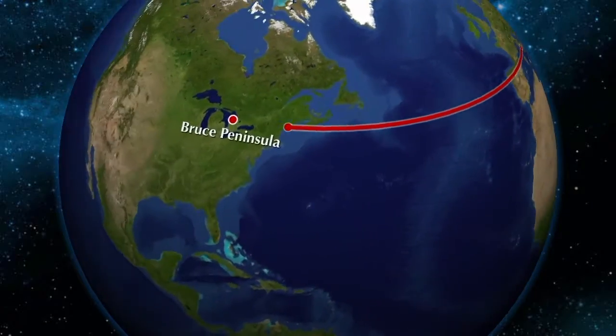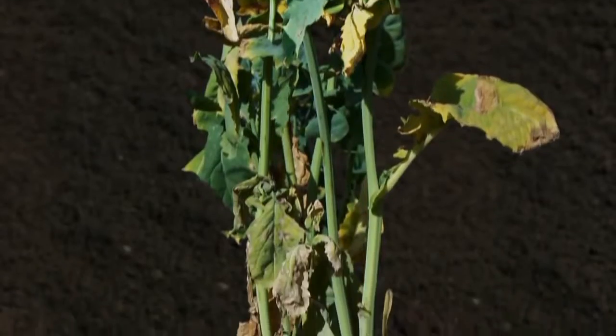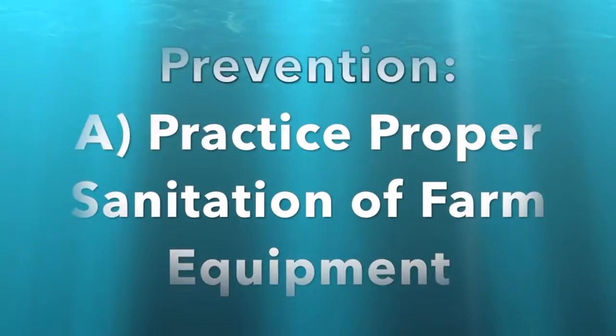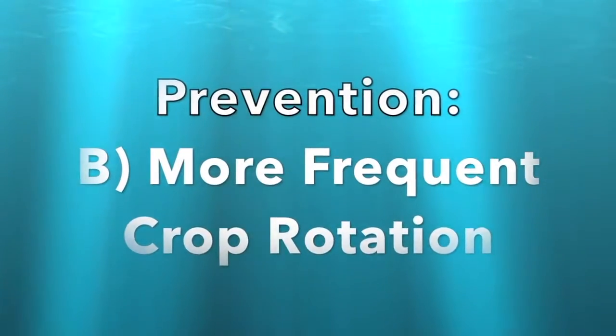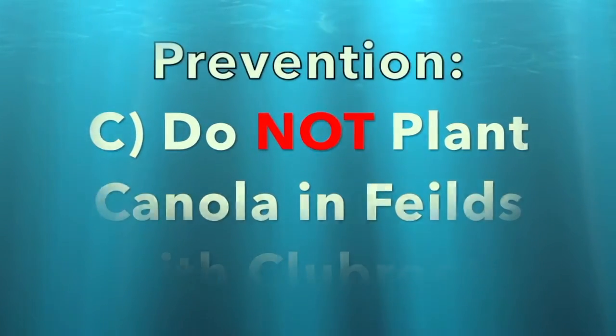And finally, the local issues. The Bruce Peninsula has just been hit with Clubroot as a large canola killer within the last 5 years. Gardeners on the peninsula have possibly experienced the disease in their gardens before. The best thing we can do to prevent the disease is to sanitize equipment between use, rotate crops every few years allowing spore count to decrease, and avoid growing canola in fields that are confirmed to have an infection.